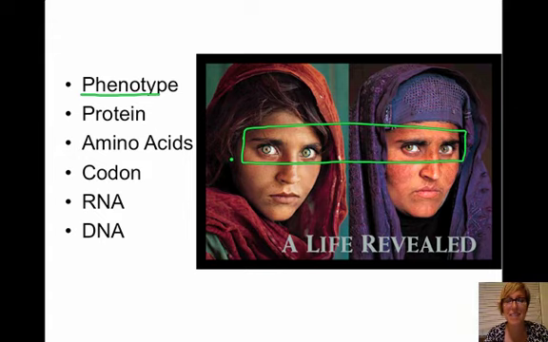So once again, a phenotype is what we physically look like, and it's also what can be altered, right? So if I don't want to have brown hair, I can make my brown hair blonde. So anything that is what we look like. It's what we see in each other. So for phenotype, we're going to look just at eyes here.